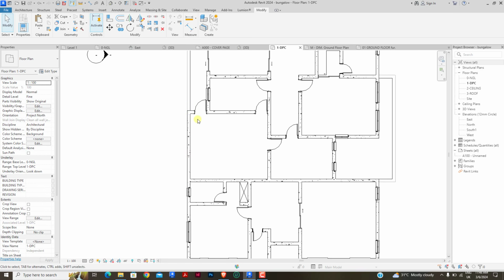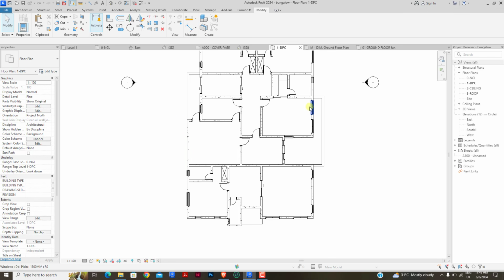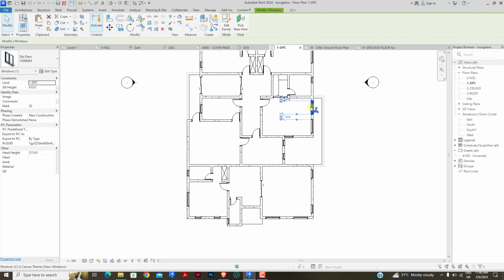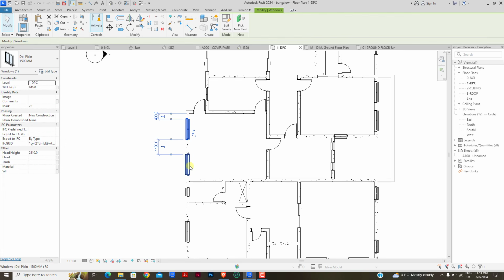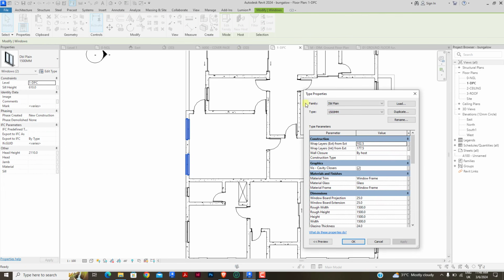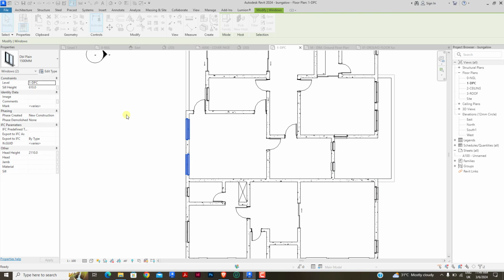Good. Now because the kitchen worktop is going to be 900 high, the height of this window is going to be 1.2. Yes, so click on this 1.5 window CS. We'll place one here, we'll place another one here, but the height of this window we're going to edit, duplicate 1.5 window 2, so the heights are going to be 1.2. Good. Perfect.